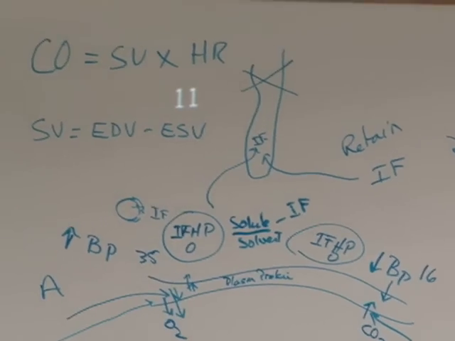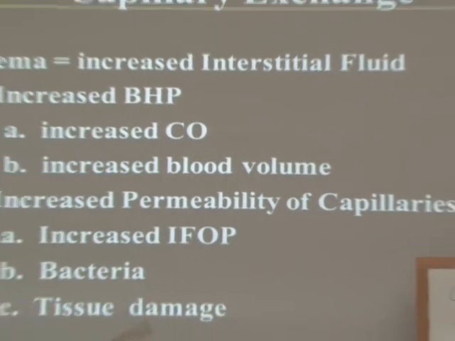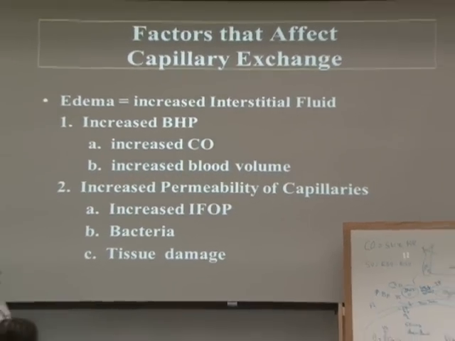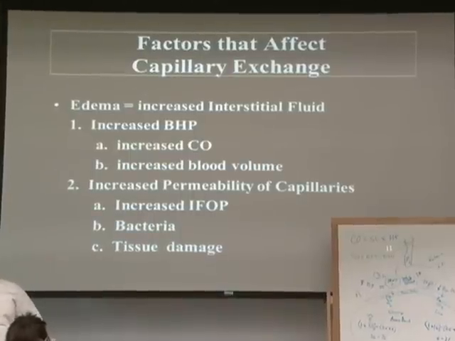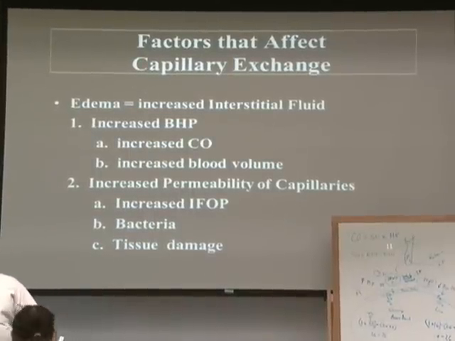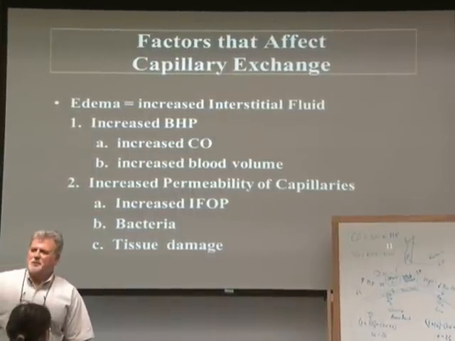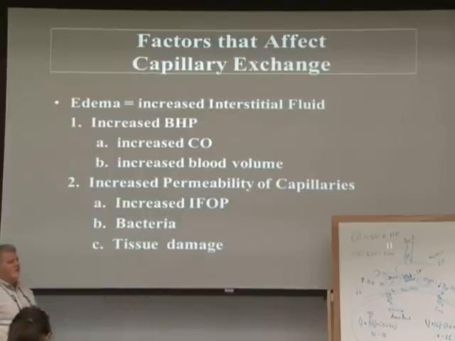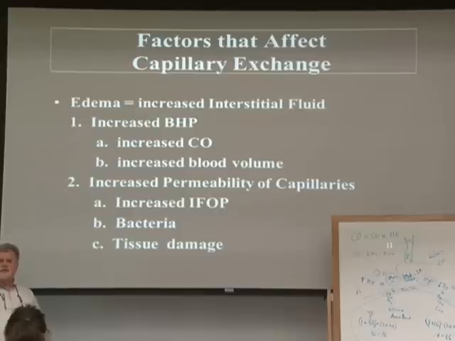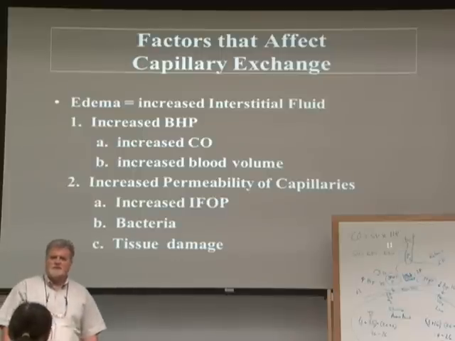One of the biggest reasons clinically why we've seen an increase in interstitial fluid osmotic pressure is bacterial infections. It's one of the reasons why if you have an infection, the area where the infection occurs begins to swell. Yeah, it's because you actually alter interstitial fluid osmotic pressure, because bacteria produce waste products. Those waste products add to your solute load. Is that why it gets red too? Yeah. And in tissue damage, why does your foot swell when you sprain your ankle?